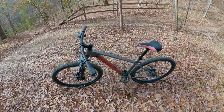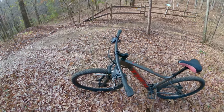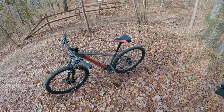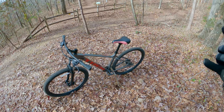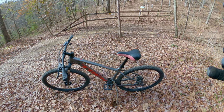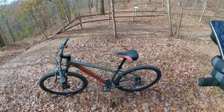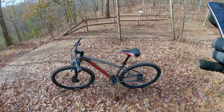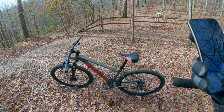I always switch out grips and pedals — that's a comfort thing for me. I also most likely switch out the handlebars and stem. People say it's not a stock bike after that, but honestly the frame is what defines the Trek Marlin — the frame is the same across bikes in a given model, with some variances by size. They also offer women-specific Marlins once you get past the 4, so the 5, 6, and 7 have women-specific models.